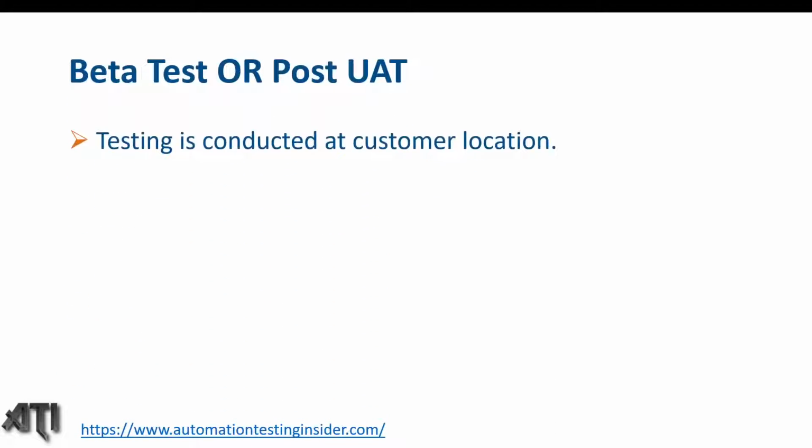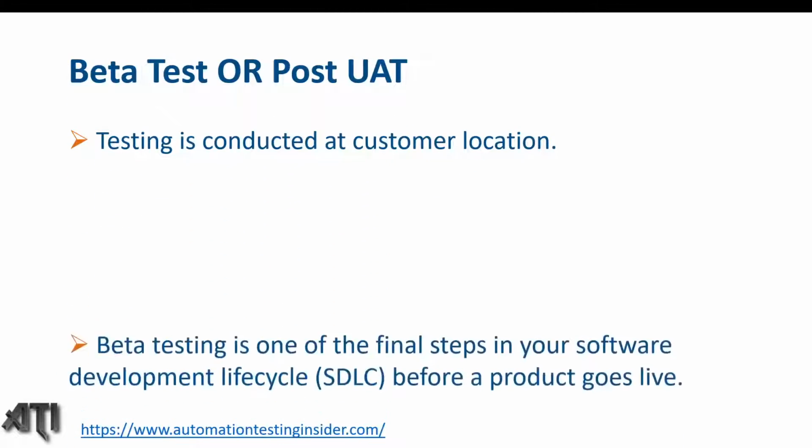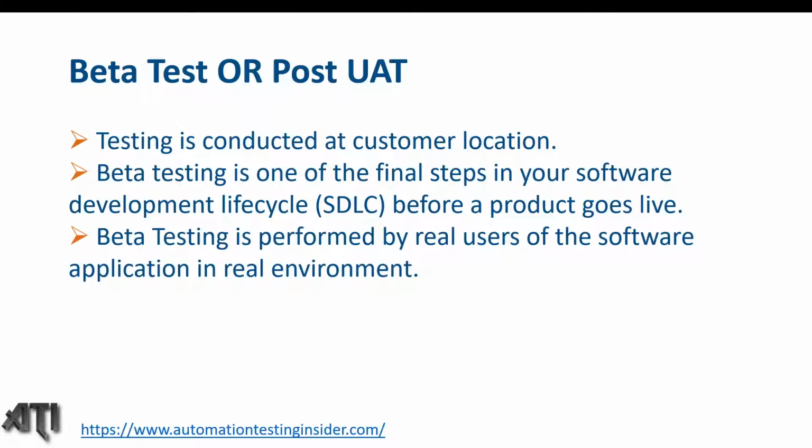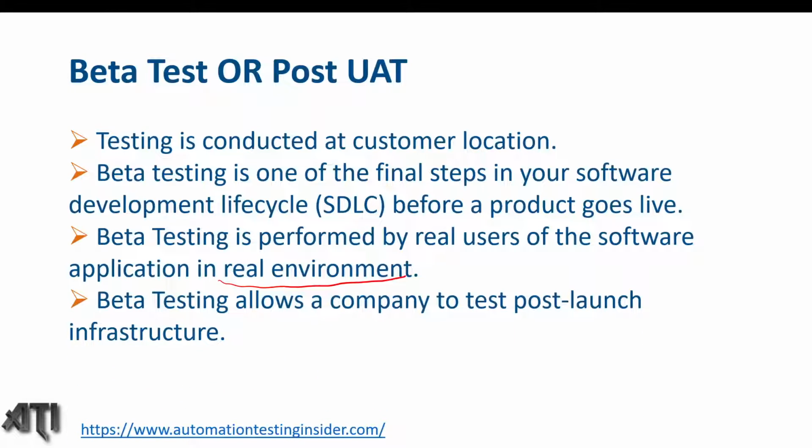So what is beta test? Testing is conducted at the customer location. Beta testing is one of the final steps in your software development lifecycle before a product goes live. Beta testing is performed by the real users of the software application in a real environment. So this is what we have discussed so far. Beta testing allows a company to test post launch infrastructure.